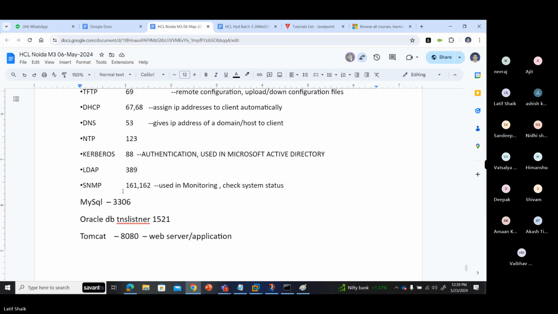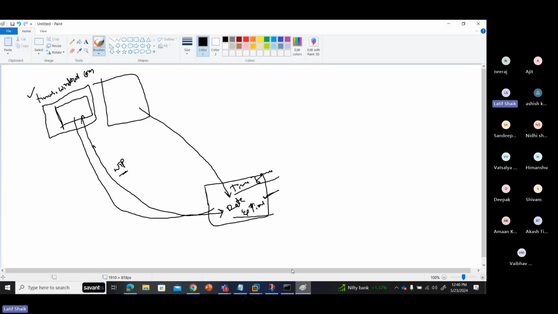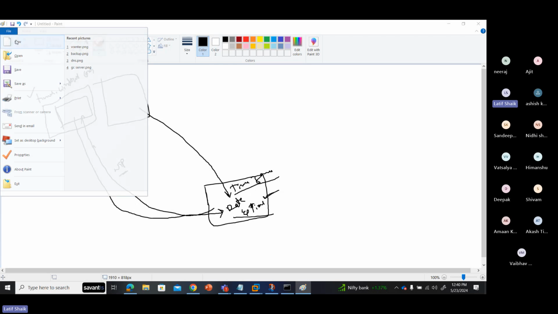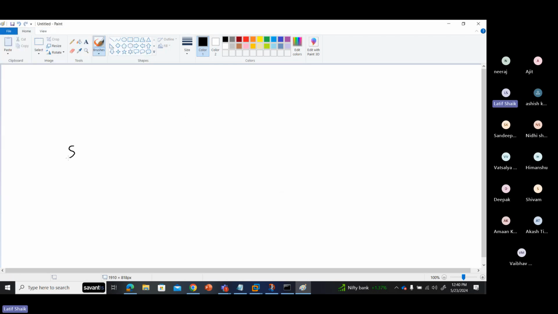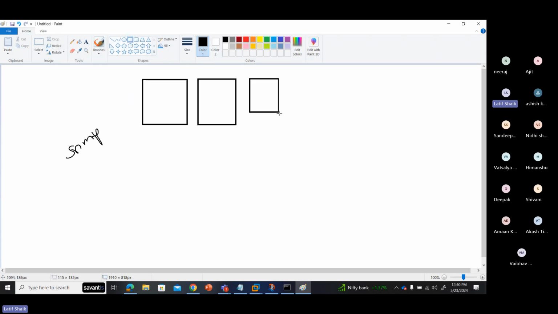SNMP, Simple Network Management Protocol. Port numbers are 161 and 162. Where is SNMP used? We discussed monitoring, right? Infrastructure monitoring using OpManager kind of tools.